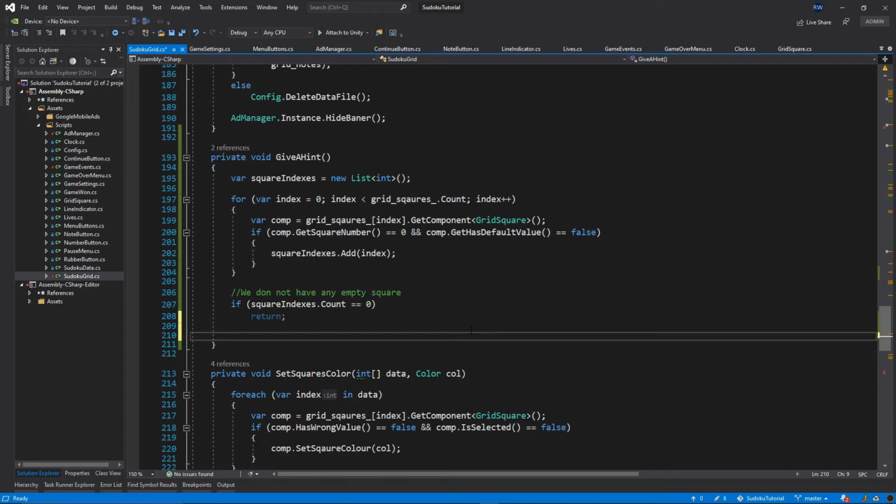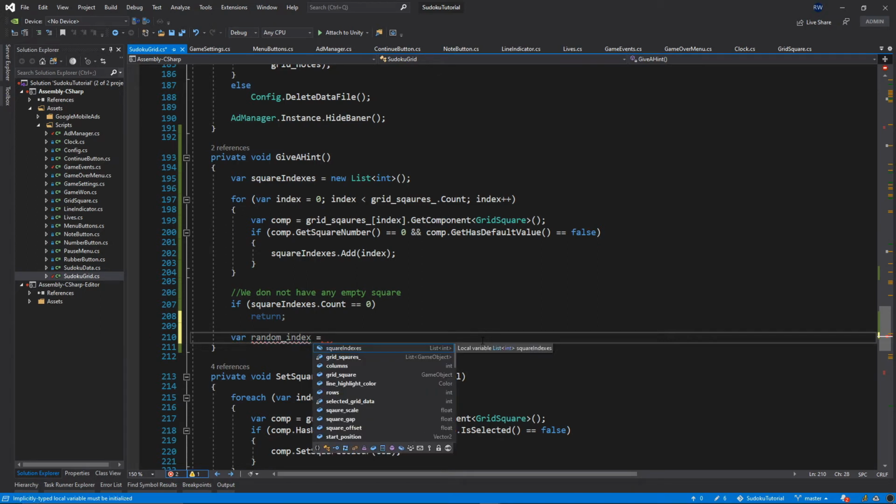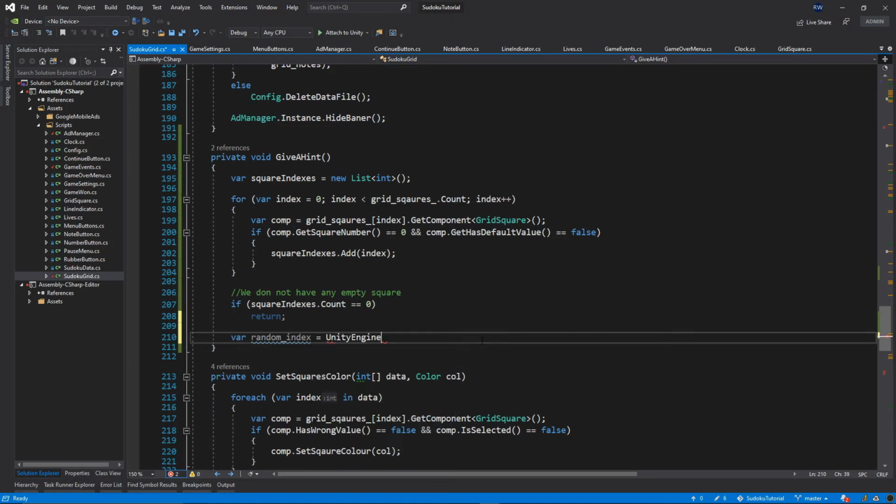Otherwise, we want to create a variable var random index, which will be equal to UnityEngine dot Random dot Range, and we want to get from 0 to our square indexes dot count.